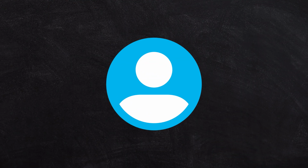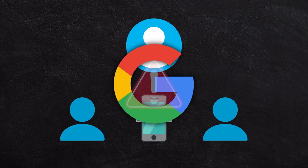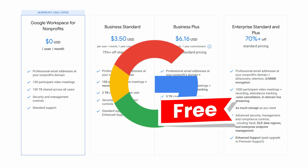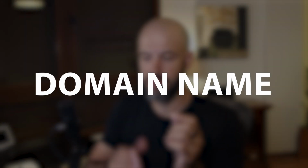Now, if you've set up a new account and you've set up 2 users and you use the same mobile phone for both users, maybe you flagged something in Google's system, and that is a bit of an issue. If you're a charity, hopefully you got access to the not-for-profit program with Google Workspace, which means you get a free account. And on that free account, you can do plenty. It's a fully functioning Workspace account. I don't know which plan it's equivalent to because I haven't logged into one myself in a long time. But you do get access to Workspace, a full-featured or mostly featured account, for free.